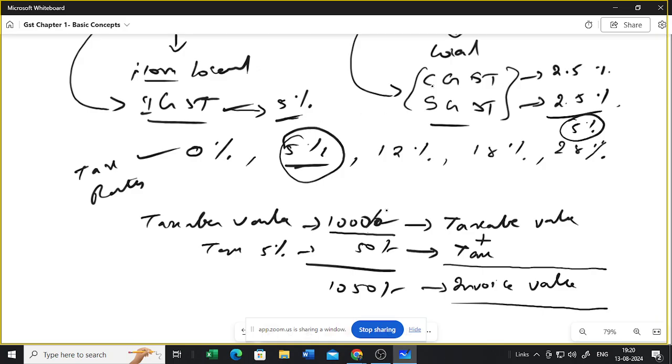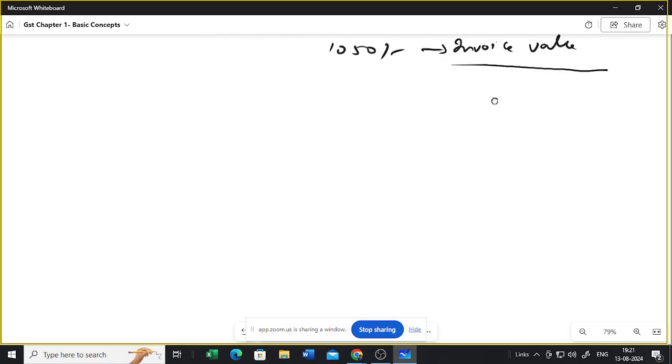This CGST, that means Central Goods and Service Tax, will go directly to the central government, and the state GST will go directly to the state government. These are the taxes you need to identify by seeing the invoices. So 5% from outside the state means you give 5% as IGST, but for the same product within the state you give 2.5% as CGST and 2.5% as SGST. Clear or not?